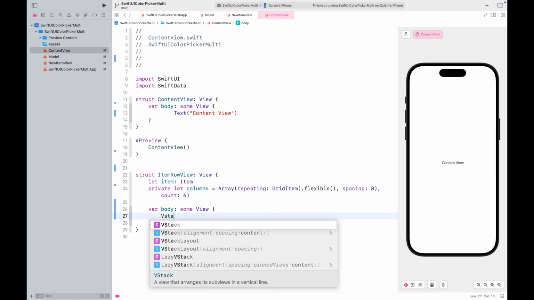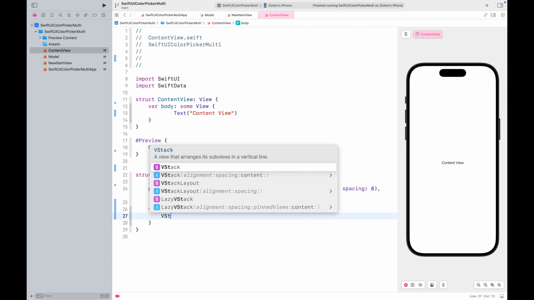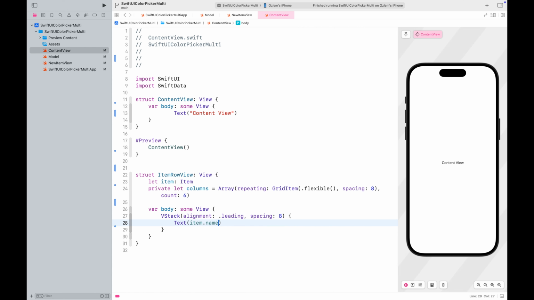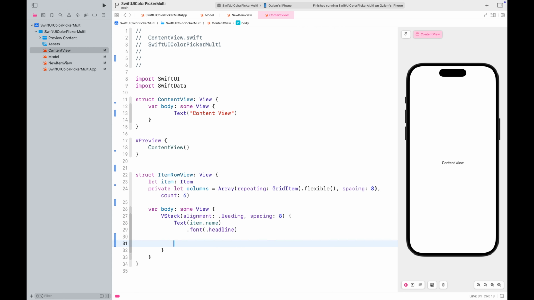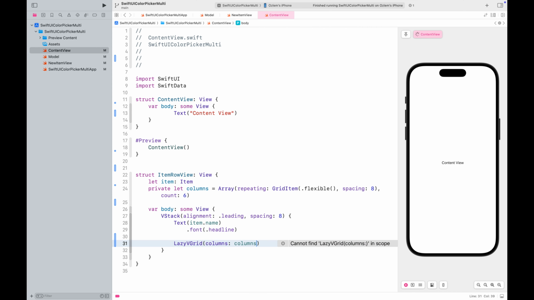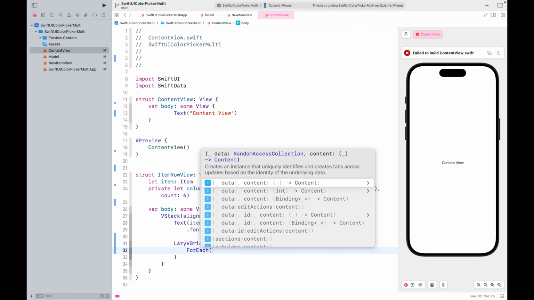I'll use a vertical stack to wrap the item's name and its associated colors vertically. And again, for each color in the item's color array, I'll display it using a circle filled with that color.